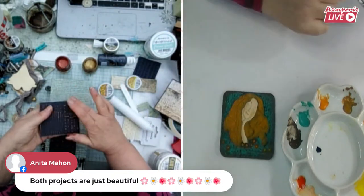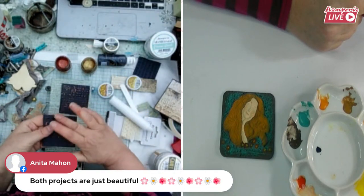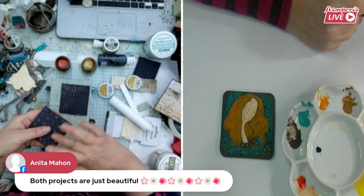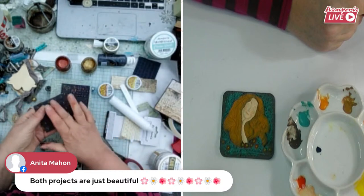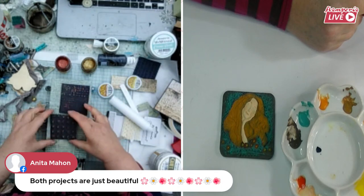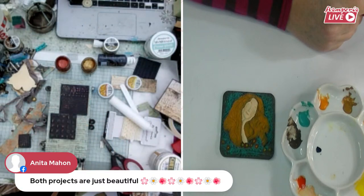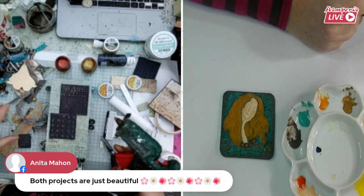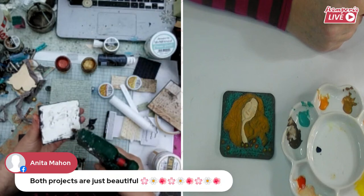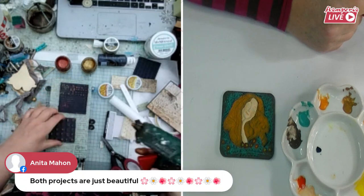I'm choosing a couple of colours that I felt worked well with the collection, but you can use whichever ones you've got at home, or not at all, or even if you've got very little product yet, though I'm sure that will be rectified quite rapidly because I think most of us are Stamperia addicts and have lots of stuff. But if you're at the stage where you're just beginning, then actually you could just dry brush some acrylic paint over the top to highlight the details. For speed, I'm just going to use my glue gun. And I'm deliberately leaving that little bit free at the edges because that's going to make my life easier.